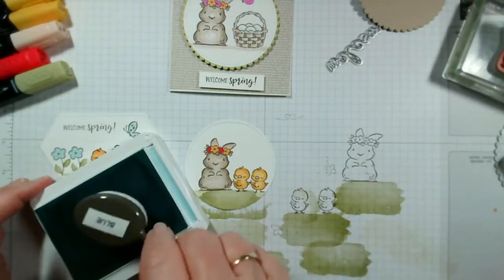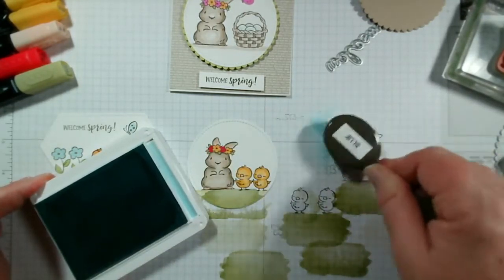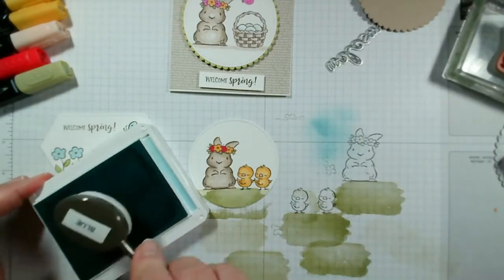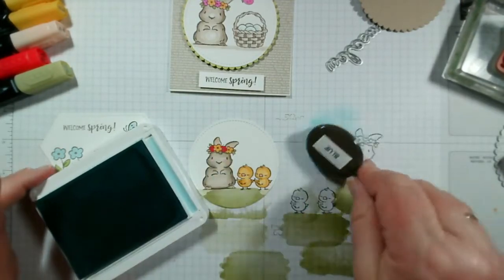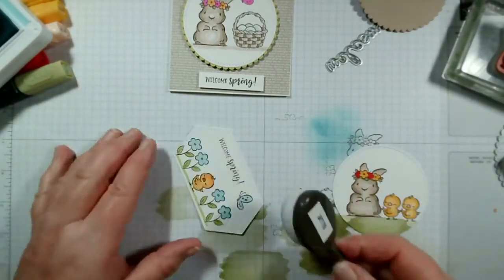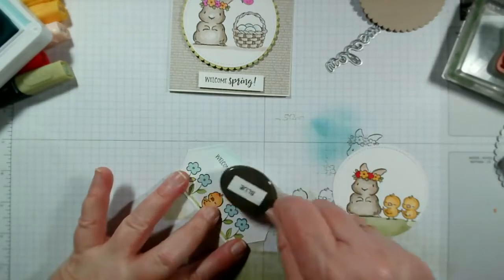So there's various ways you can dot it like so, and then you can use it on your grid paper to blend out and see what colour it is. Now if you do dot it like that and then go straight on, you will get a darker effect. You can also brush it like that. Okay, so this is a brush. It looks like foam, I know, but it is a brush. So let me just add a little bit of ink, and I'm just going to do it on this one first so that I can use this one. This is something I was just practicing with the other day. So I'm just going to come in from the top.